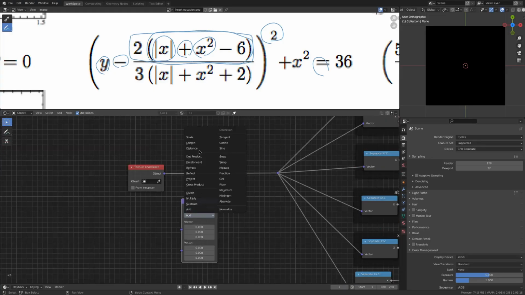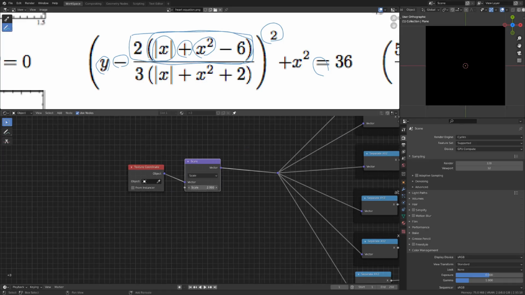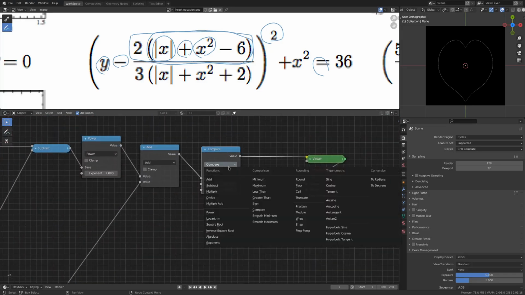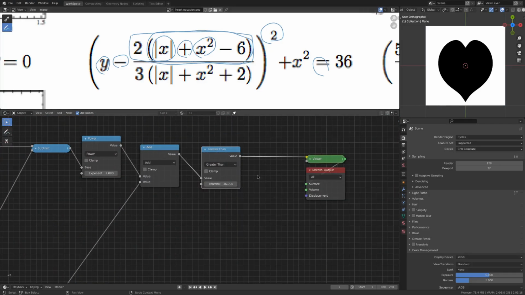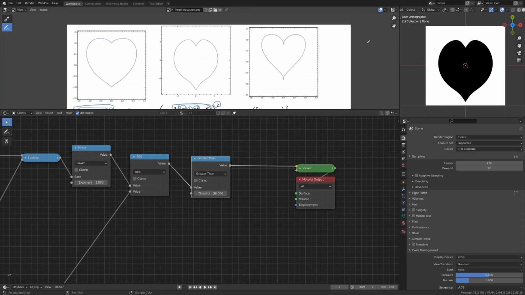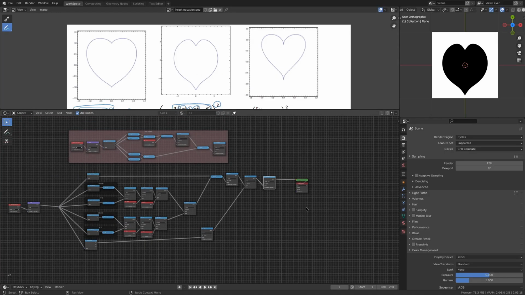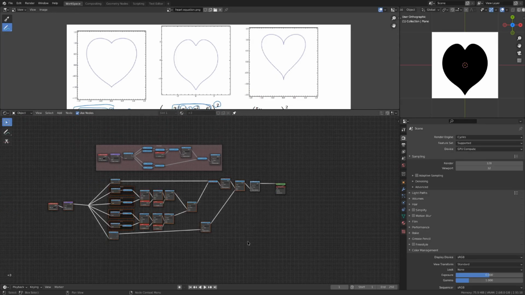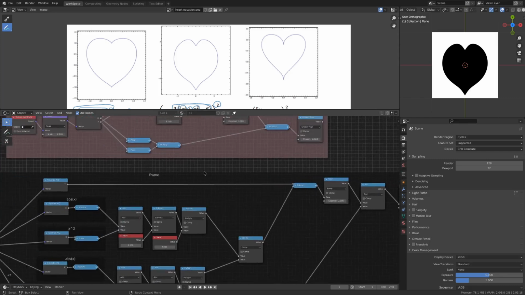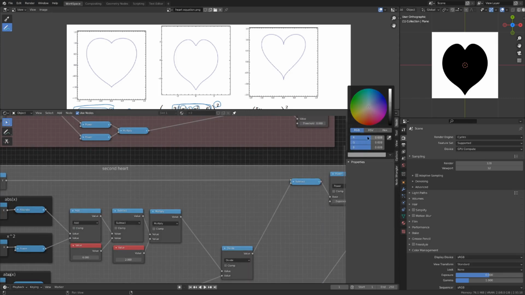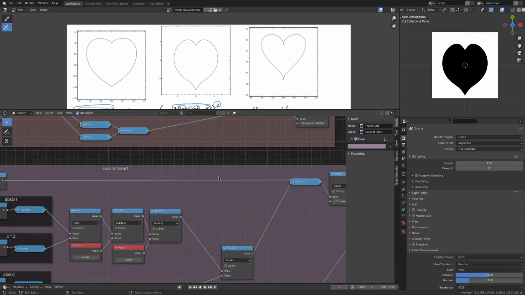Vector math node, set it to scale. Oh yeah, look at this, we got this very good looking hot. Oh, we can use the greater than node instead. Oh yeah, we got exactly the same result as this one. So this is going to be the second hot. Beautiful, right? Second hot. And we're going to change the color of this frame as always, like a pinkish pink.